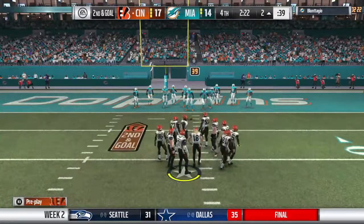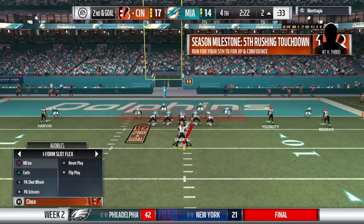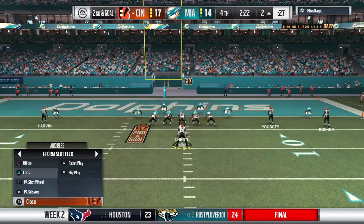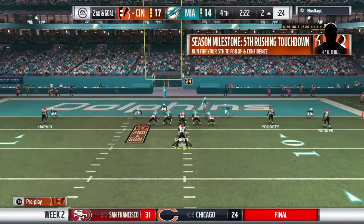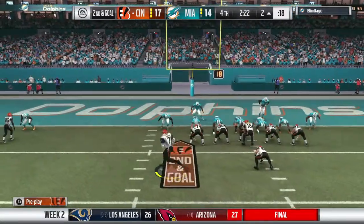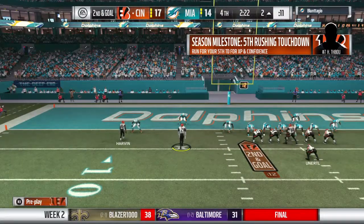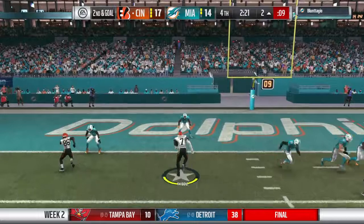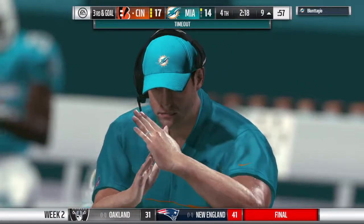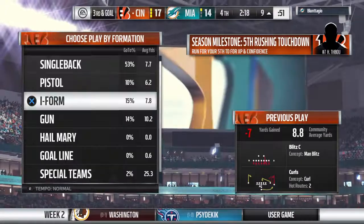And the defense in desperate need of a stop. They have to get off the field and get the ball back to their offense if they want a chance. Now they'll empty out the backfield. Now they'll switch it up. Under pressure, down he goes. Sacked at the 10. Now the Dolphins are going to take another timeout here. That's going to leave them with just 1 remaining here in this fourth quarter.